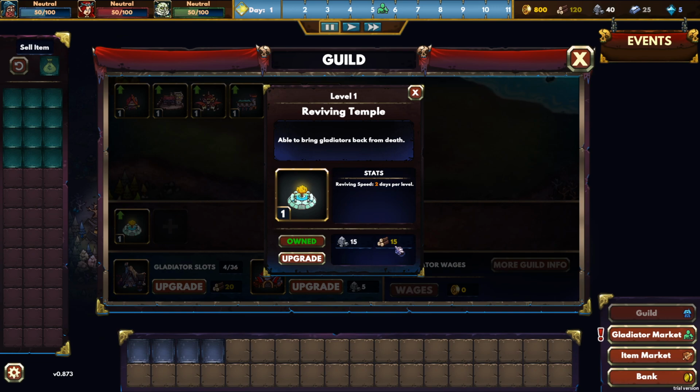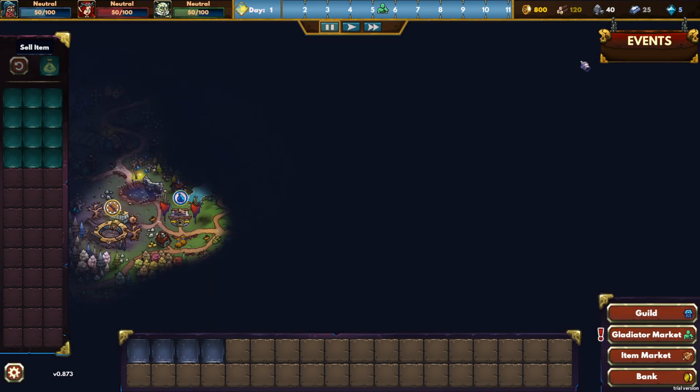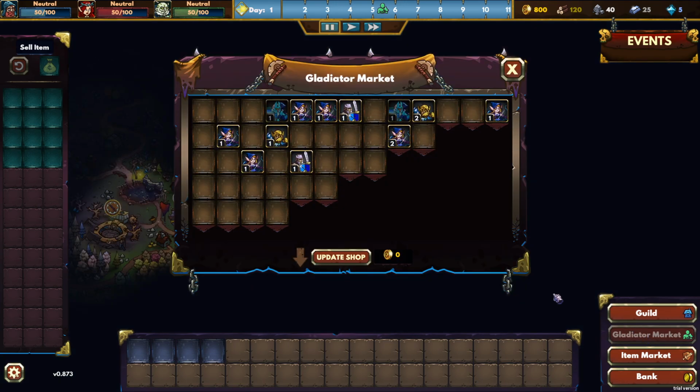15 stone, 15 wood. Oh, it's already owned. We can upgrade it, so it makes it faster, I guess. Reviving days per level. But that's good for now. So let's go ahead and X that out. Let's check out the gladiator market and see what we're dealing with.